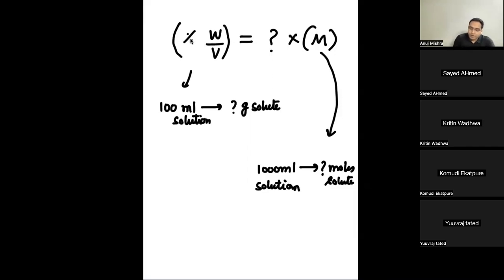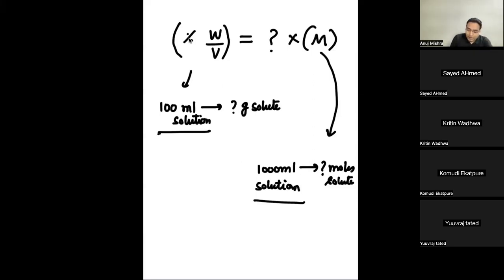Okay, just see here. This is 100 ml of solution. This is 1000 ml of solution. Don't you think if I want to correlate these two things, I should make them both 1000 ml or both 100 ml at least? If one is 100 and the other is 1000, we can't correlate, right? How many understand this line, that we have to at least make both 1000 or 100? Yes or no? Great.